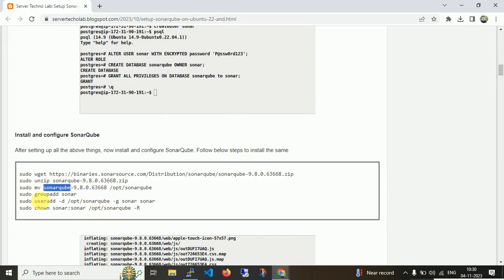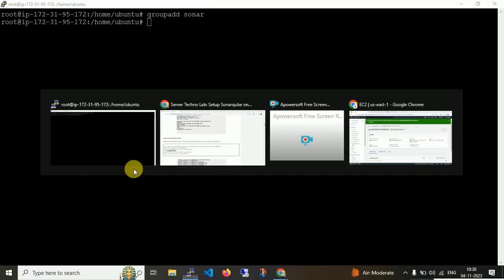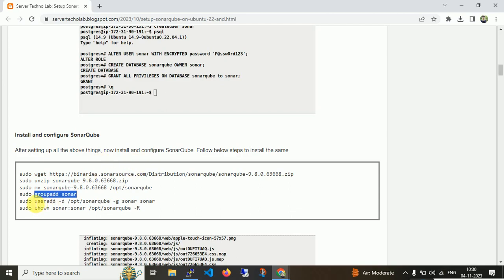So now add a group called Sonar. As we created a user earlier, now I'm just adding the Sonar group. Now I'm giving permission with useradd -d. It's a directory, and the group would be Sonar.